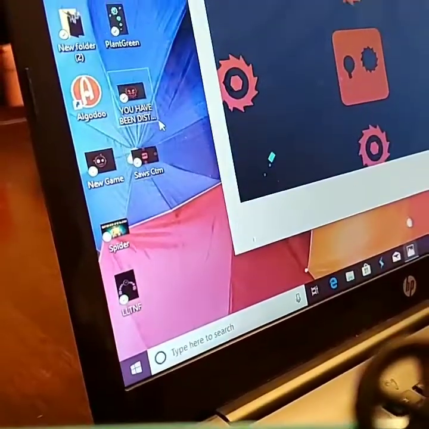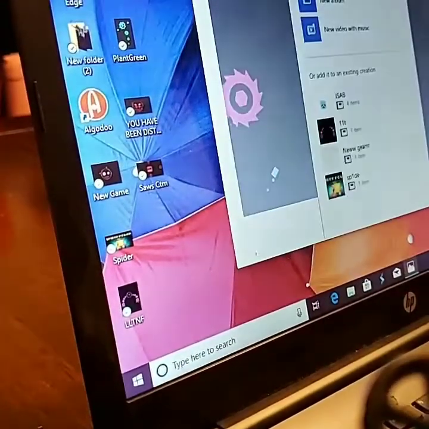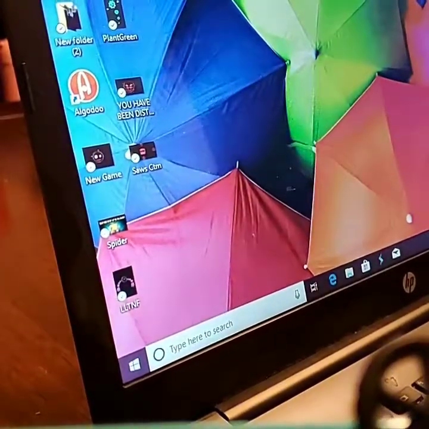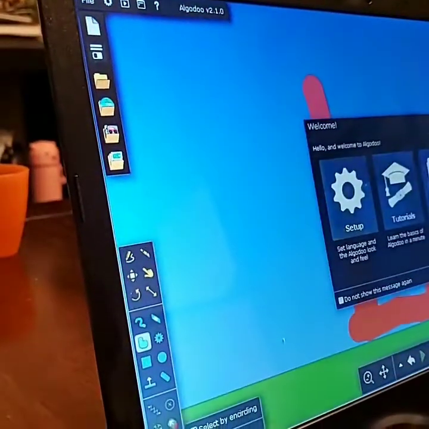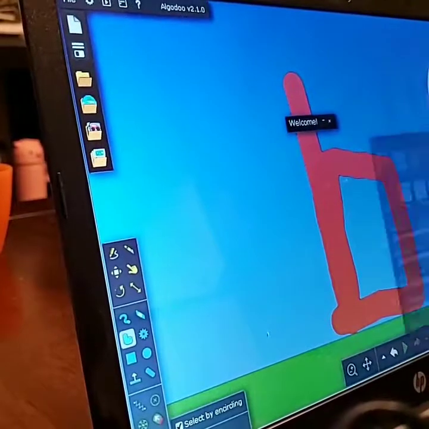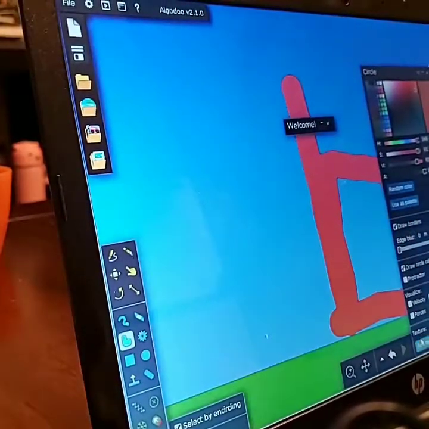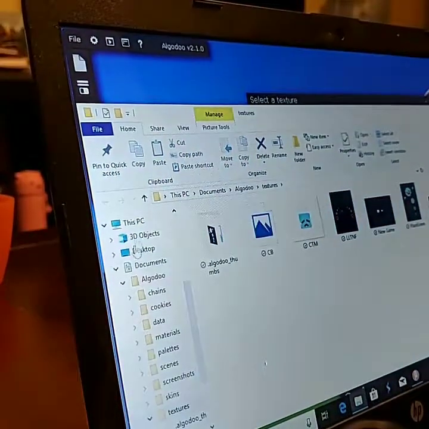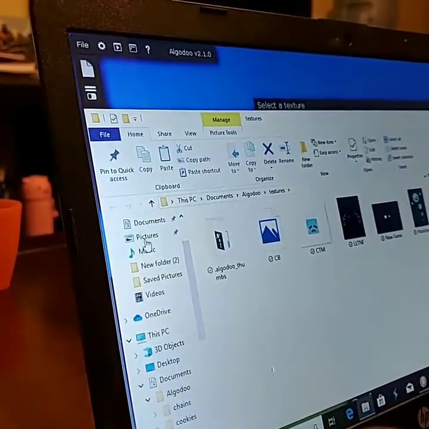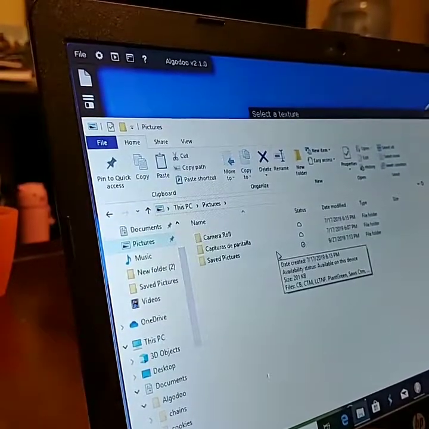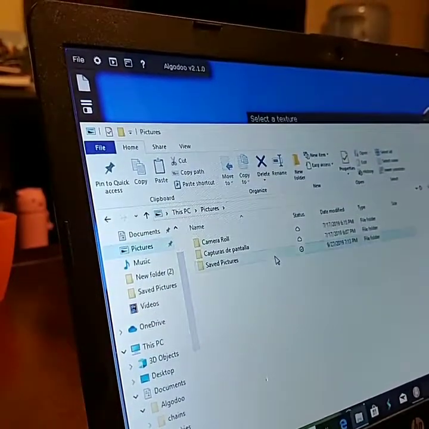Seriously, guys, this app is free on your computer, if you have a computer. So I just go to shapes and meats, and then go back to Algodoo, and then you'll have the red circle, or whatever color it is. You'd go to this, go back where I told you. If you don't remember it, then just resume the video.